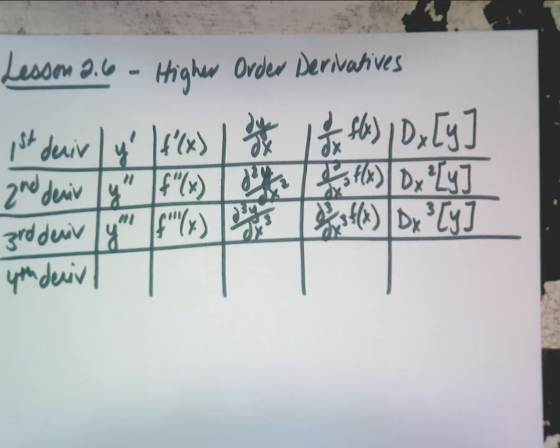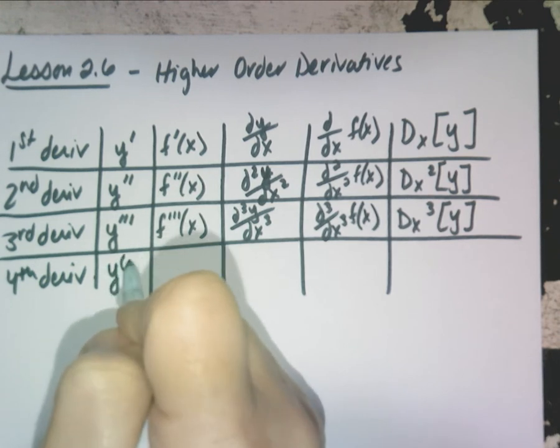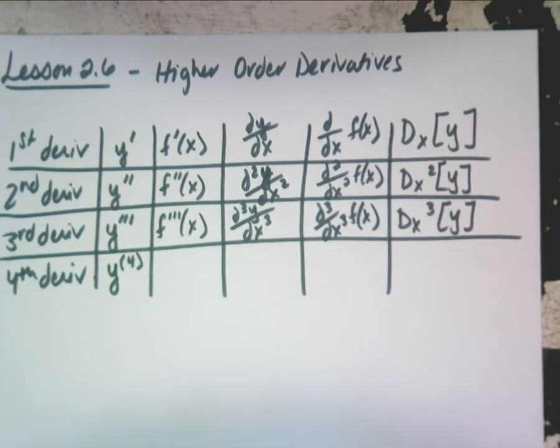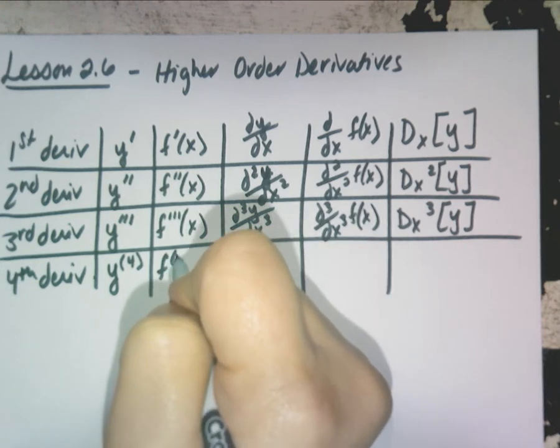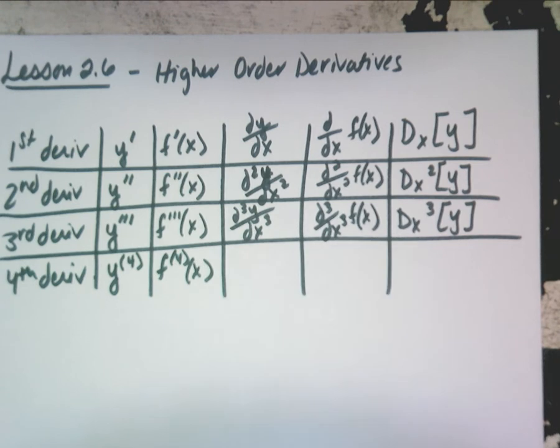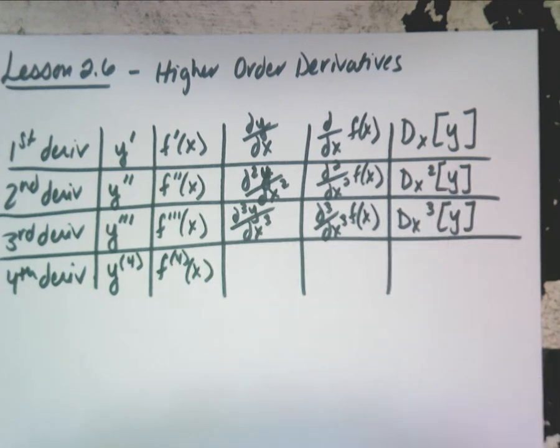Now, fourth, we change it, because after 3 prime marks you don't want to write 4 prime marks, 5 prime marks, 6 prime marks. It's ridiculous. So they actually write it like this: y, parenthesis, 4. Because if they just wrote y to the 4th, that's y to the 4th. So they put y to the parenthesis 4. Then they do the same thing here: f to the parenthesis 4 of x. So again, that means find the fourth derivative. And then obviously these would be with just 4, so I'm not going to write that. Okay, does that make sense, just notation-wise?